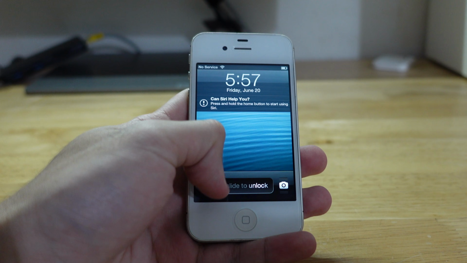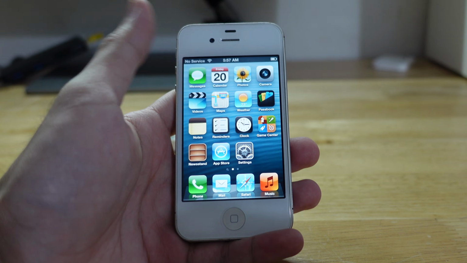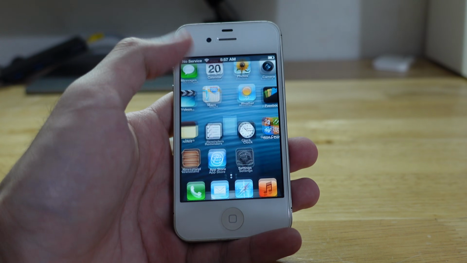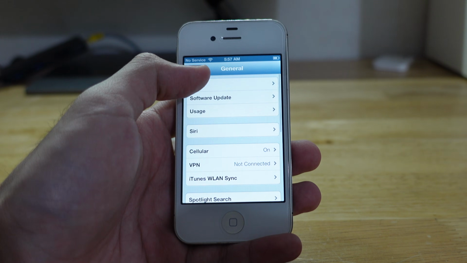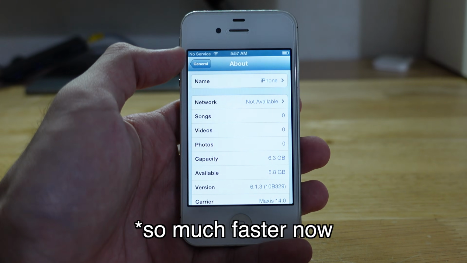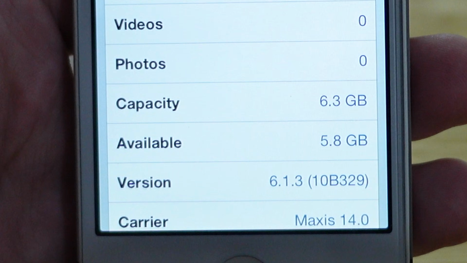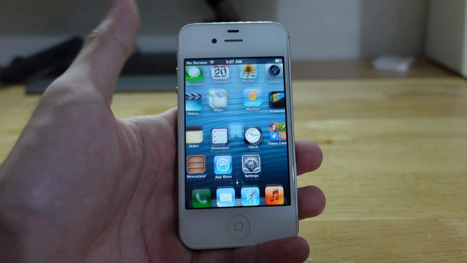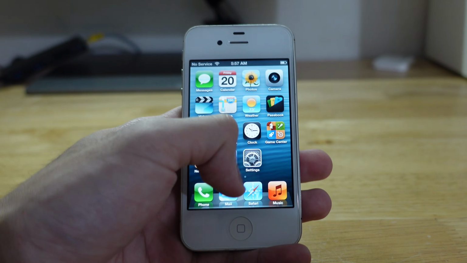Alright, so I've done setting the phone up, and as you can see, this is iOS 6. So let's go to settings, general, and about. Oh wow, this one's so much faster, and yep, you can see 6.1.3 right there. So yeah, you can see the speed is so much faster.